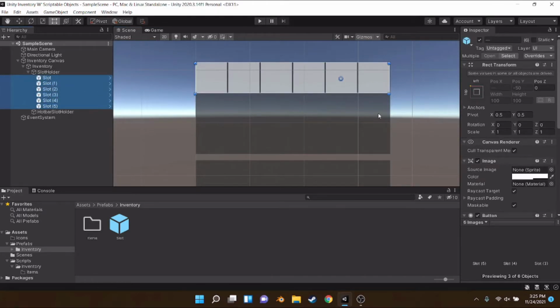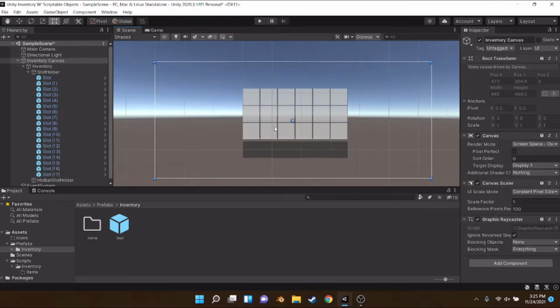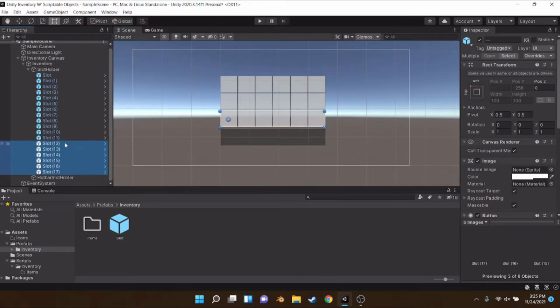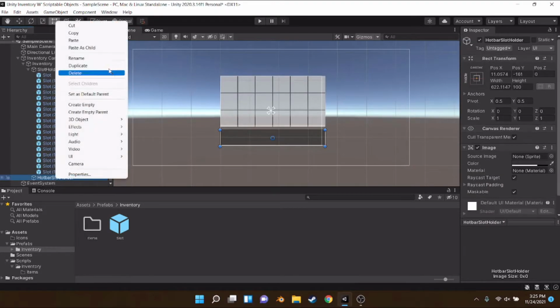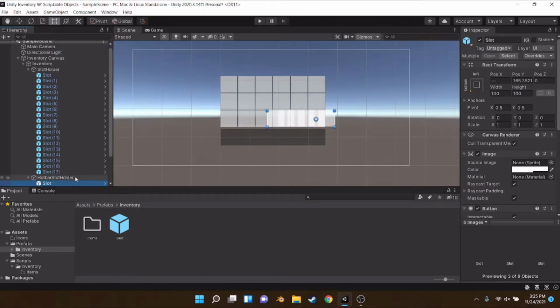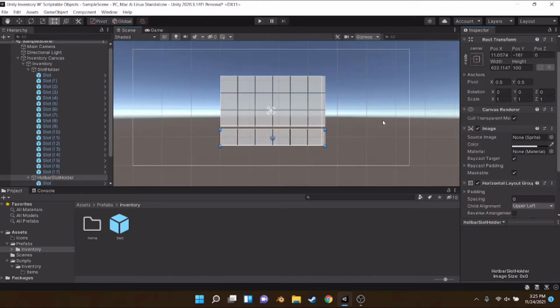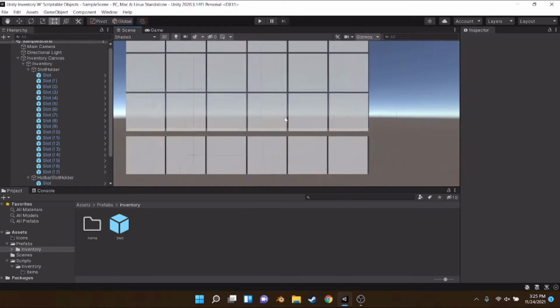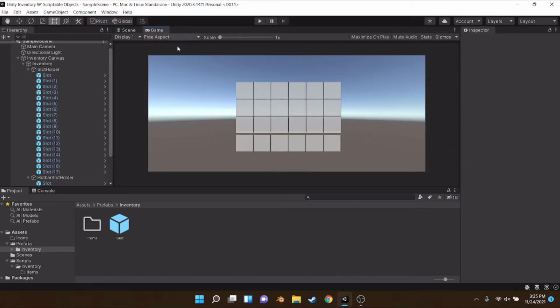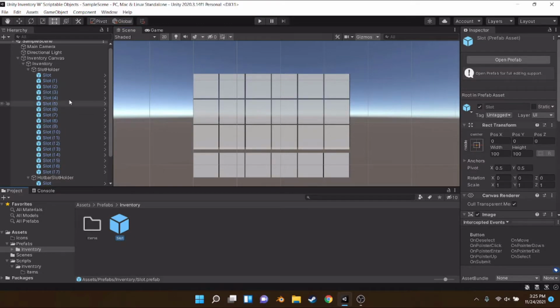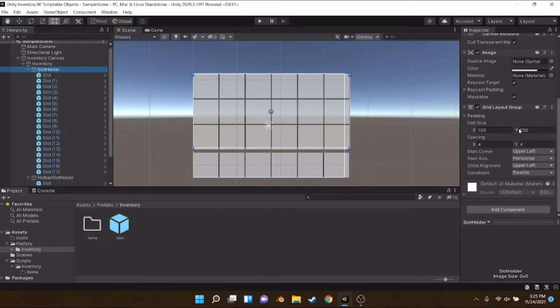Now we can just copy and paste these. Yep, we want 3 rows in this one, and then let's copy 5 of them. Or is it 6? Oh, it's 6, okay. We'll grab 6 and paste them into there, and let's give this the grid component. Or actually, we'll give it the horizontal layout group component. Cool. Now they are in there nice and snug. They are overlapping a bit. We should probably fix that a little bit. So let's go ahead and fix this.